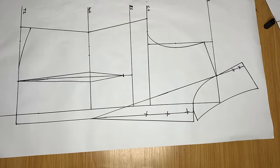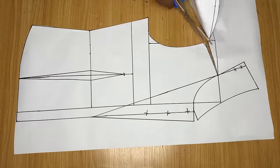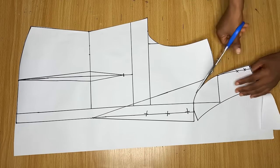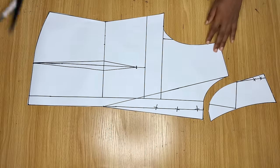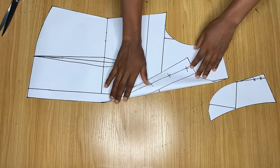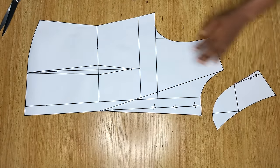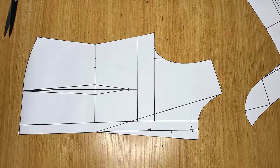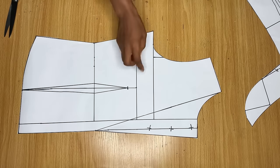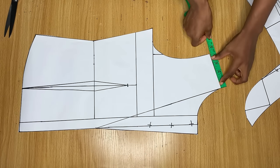When cutting, look carefully at which areas to cut and which not to cut. The pattern is basically ready — this is the lapel, this is the collar, this is the front pattern, and this is the back pattern. You can use the pattern as-is without a shoulder dart, but what I'm going to do next is optional: I'll be cutting out a shoulder dart because I'm using patch fabric.